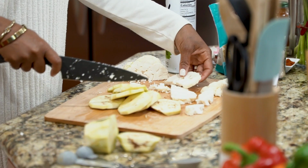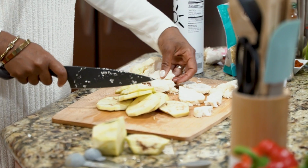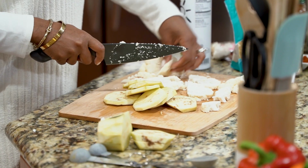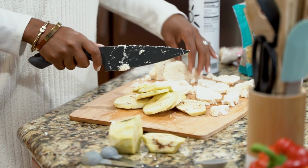Okay, perfect. Just need a few of those, trying to break apart on me. Take that little piece off. Turn this around. And let's get this one. And I think we have plenty.